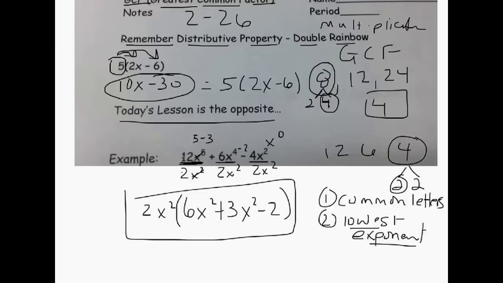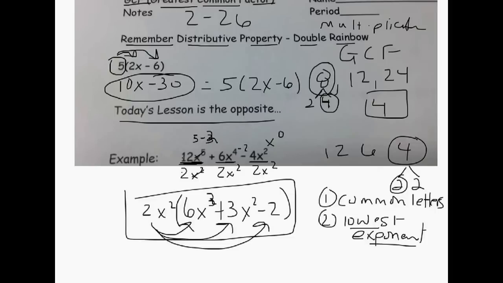This is our answer. Okay? If we wanted to double check it, we could easily double check it by double rainbowing, which would actually be a triple rainbow here. That'd be 12x. Oh, right here, that's a mistake. 5 minus 3 should be 5 minus 2, so this is x cubed. So just by double checking my work here, I was able to find out a mistake.